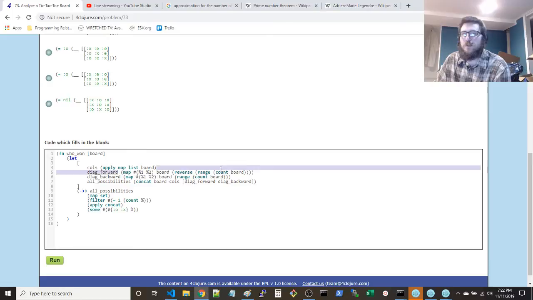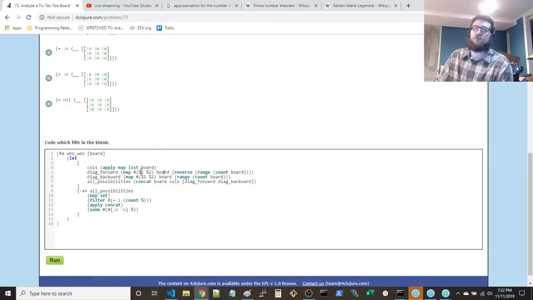And then the way you get each of these is pretty clever too. You map again over, now the way it works is you map over the board and over the, let's actually start with the bottom one, so to get the backward sequence, you map over the board and the range of the count of the board, so 0, 1, 2, since the board is size 3.